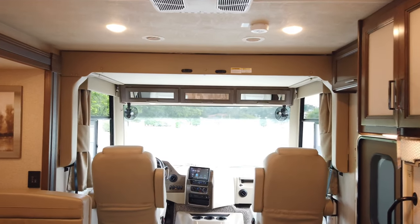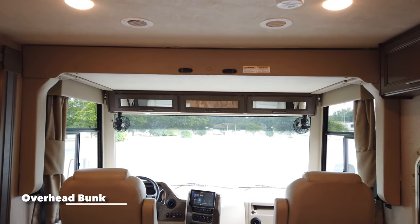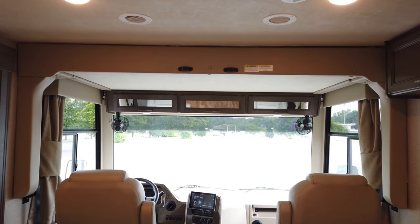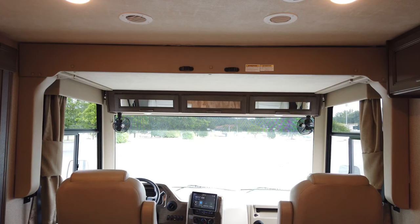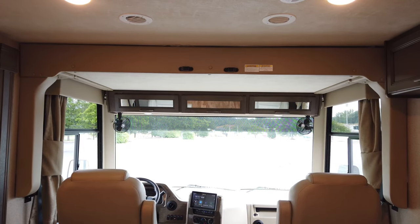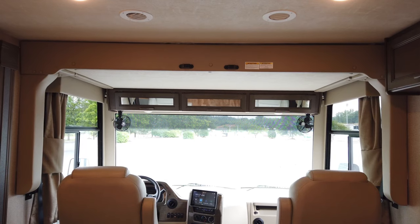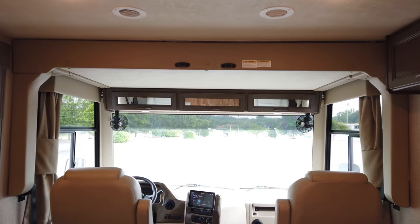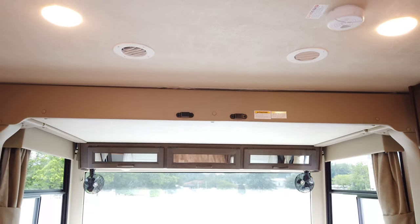Now inside the motorhome, let's go over the layout. The overhead bunk operates electrically just like the slide outs. Make sure you have the engine off but full power — have your generator running. To operate it, make sure the cockpit seats are reclined so the bunk can come all the way down. Run it the full cycle so it fully reaches bottom — that way the motors don't get out of alignment. When going back up, run it all the way back up. There are two safety pins that keep it in place. When driving with the bunk up, put those pins in place. There's also a ladder that attaches to get up easily, plus a safety net.